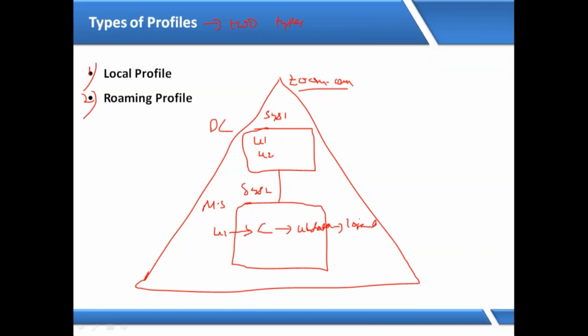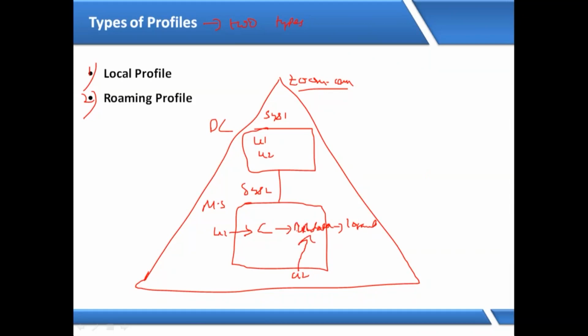What is the main advantage of the domain model? Any user can log in from any machine. Now the shift is completed and another user, U2, starts his shift. He logs into the same machine, system 2. My question is, can U2 see the U1 data?